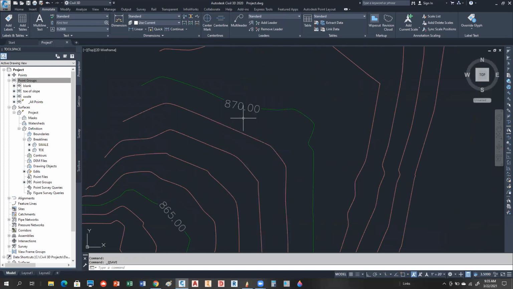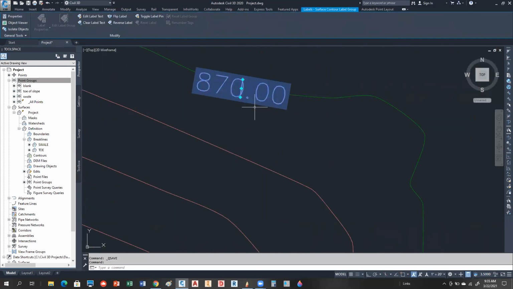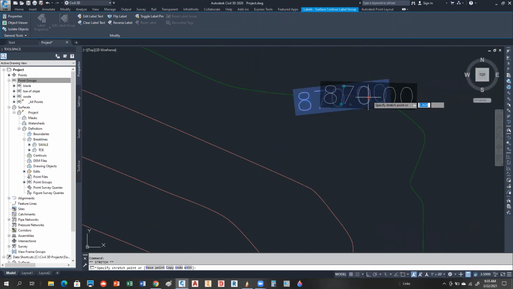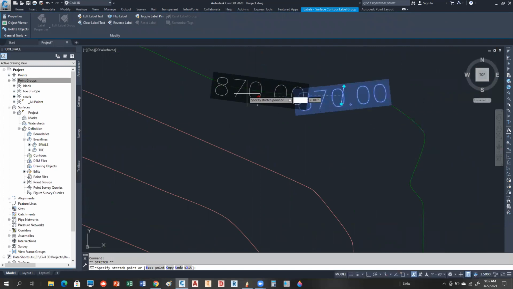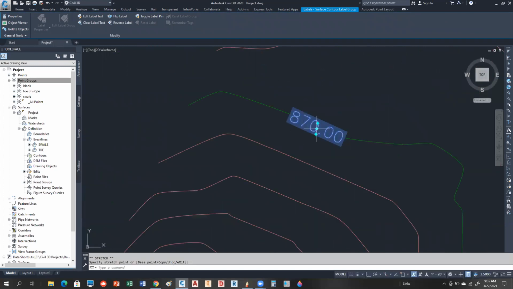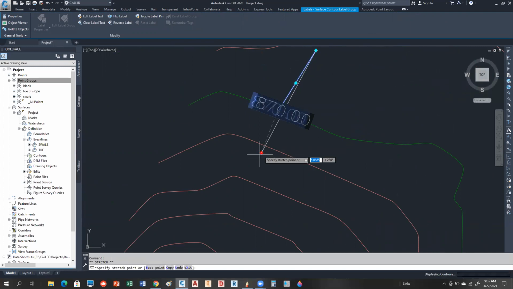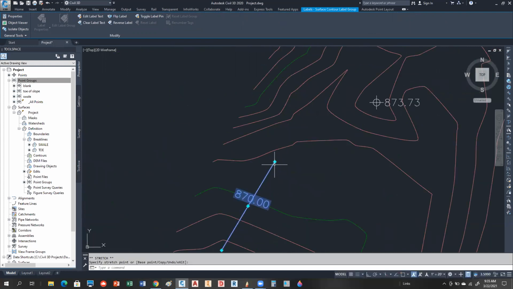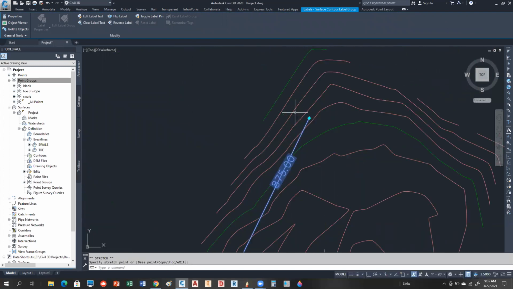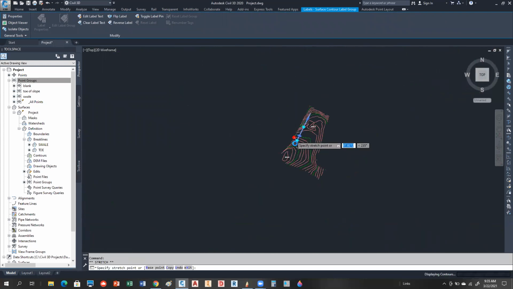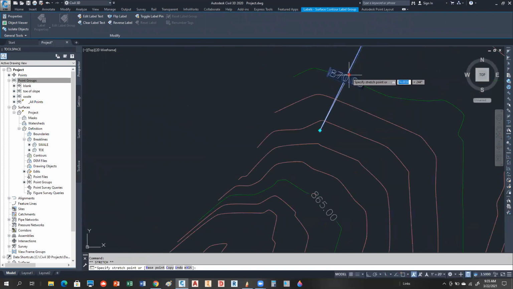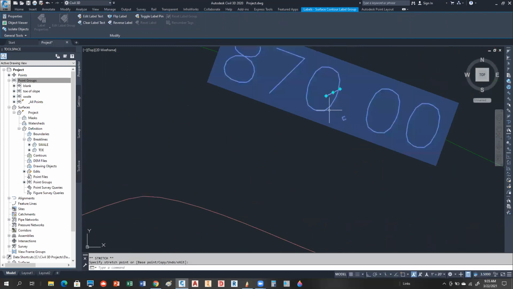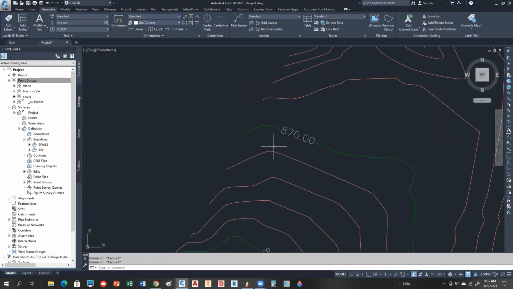Okay. So notice if you click on this guy, there's grips, and this grip will just let you slide it. And notice what's really cool is as you slide it, it follows along that contour, but it aligns itself right on the contour. I just love the way this works. Now these grip tools allow you to draw lines out, and what those lines do is, if a line crosses another contour, it's going to label it for you. See, like that. But we don't want to do that right now. I'm going to show you a different method to do that one. So I'm going to bring those guys back in here like that. Oops, put that one on there. All right. We okay with that?